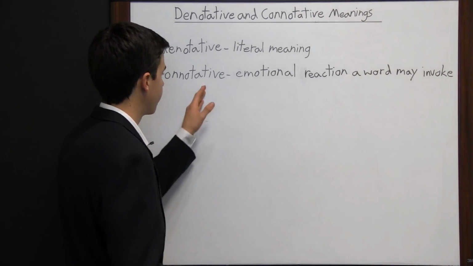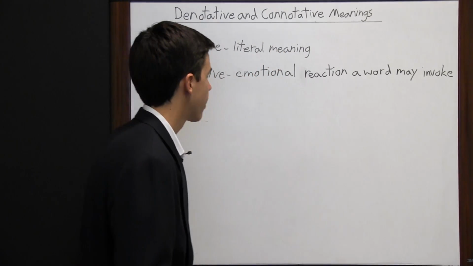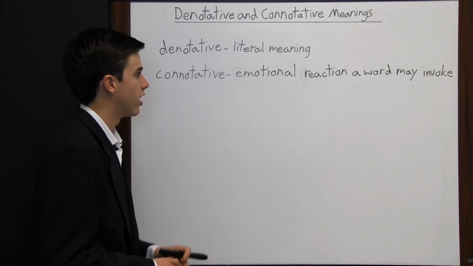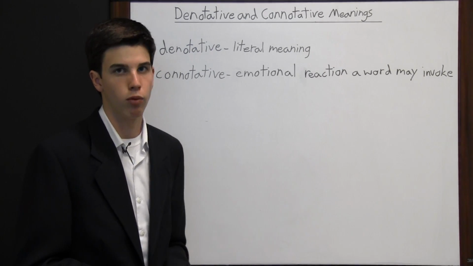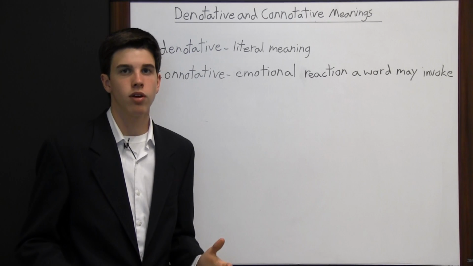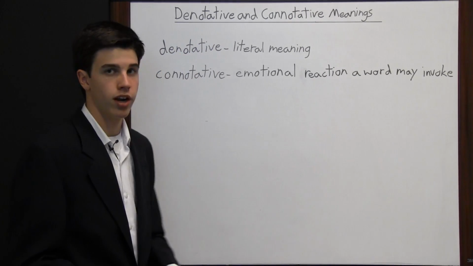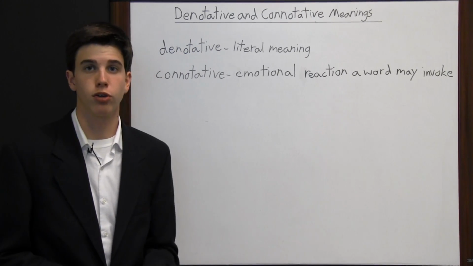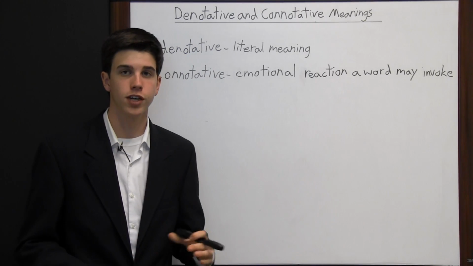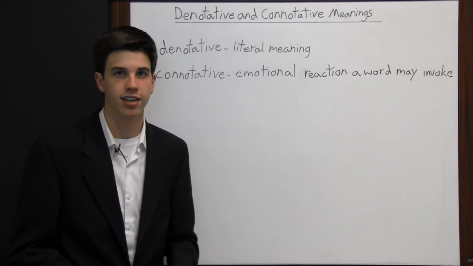However, the connotative meaning of the word also involves the emotional reaction a word may invoke. It depends on the reader's associations they may make with that word. So it goes further than the denotative meaning. And so denotative meanings are generally used in nonfiction works. Whenever in a nonfiction work the writer isn't trying to be flowery or use figurative language, the actual definition of the word is what the word means in that context.